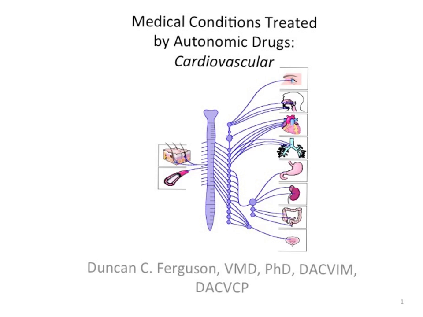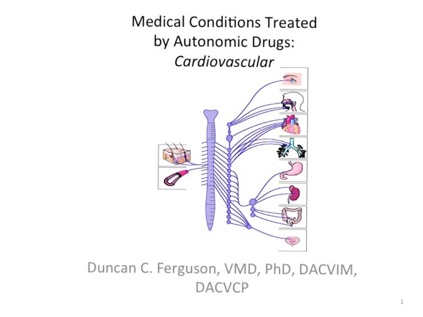This unit and the last one, we're going to be talking about medical conditions that can be treated by autonomic drugs. Specifically, this is a way for you to test yourself to see whether you recall the subtypes of the drugs, the receptors that are affected, and whether there are agonists or antagonists that might be more logical in that circumstance. And in this unit, we're going to talk about cardiovascular disease.